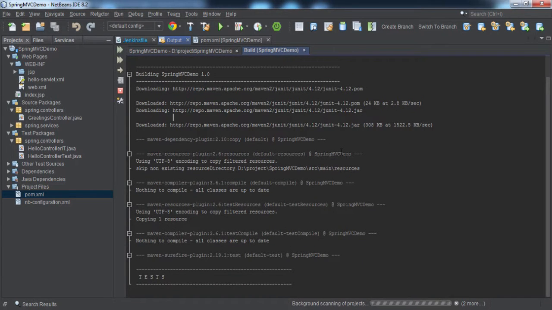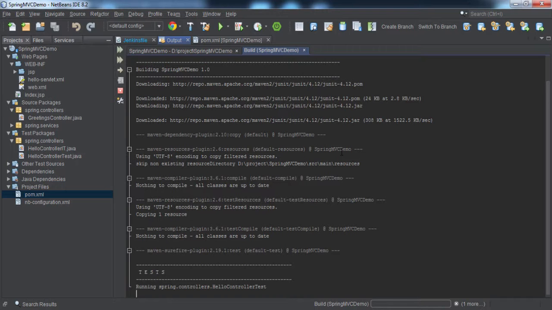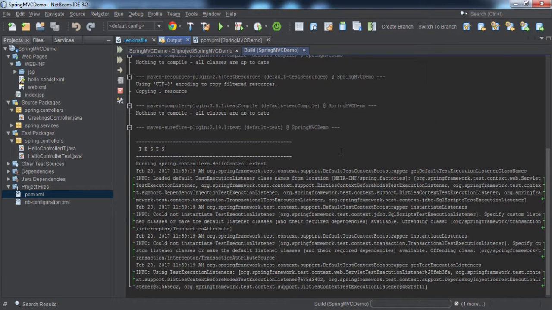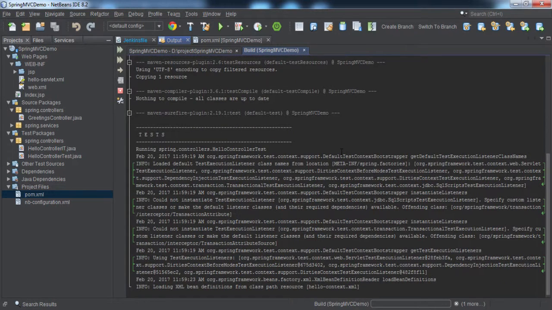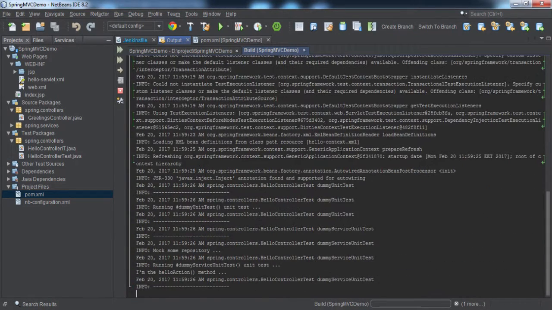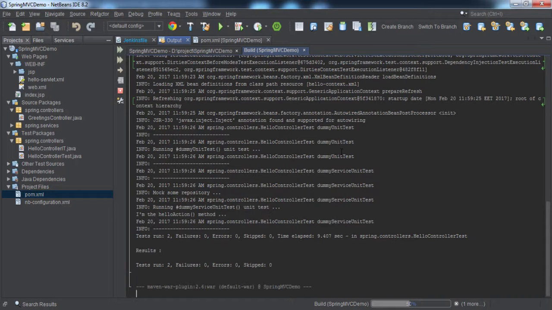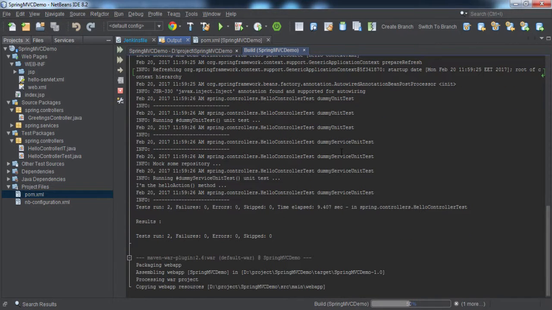Further, the build will follow the usual flow. It will execute the unit tests, and if the unit tests succeed, then it will execute the integration tests, and if the integration tests succeed, the build is successful. If the unit tests fail, then the integration tests will not be executed.